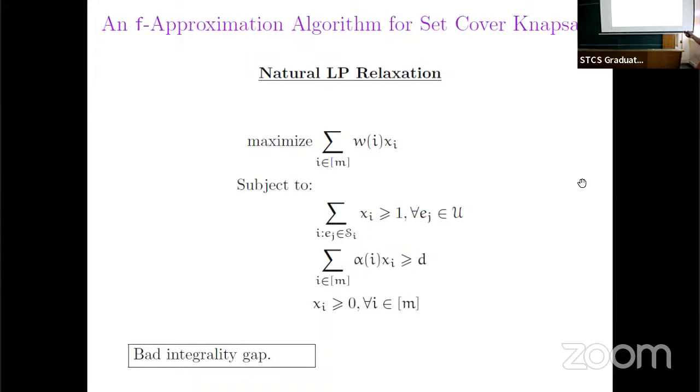This is the set cover constraint, which says that for every element i in the universe, among all sets which contain that element, I pick at least one such set. And this is the profit constraint: I am given a target profit D, and the summation of Pi xi is greater than or equal to D. Ideally xi is 0 or 1 in the ILP formulation. So xi equal to 1 means you pick that set, 0 means you don't pick the set. And the LP relaxation just sets xi greater than or equal to 0.